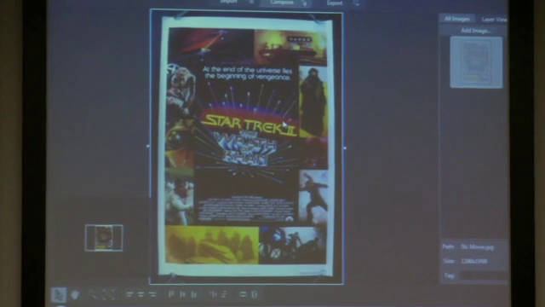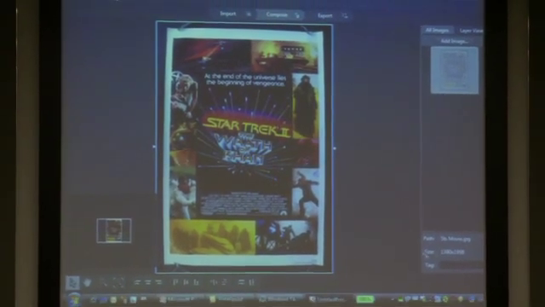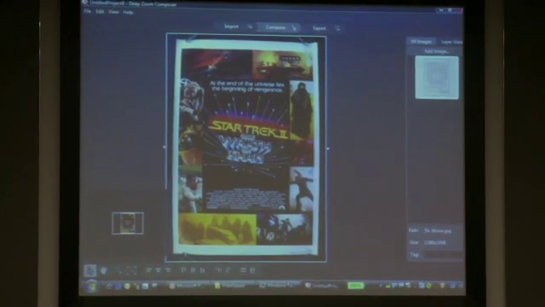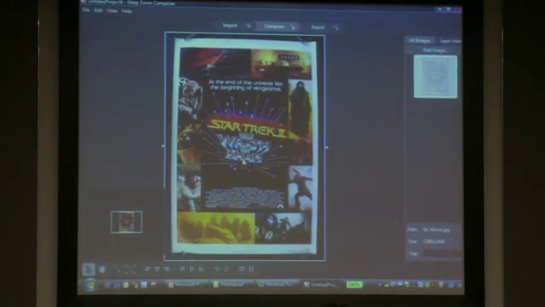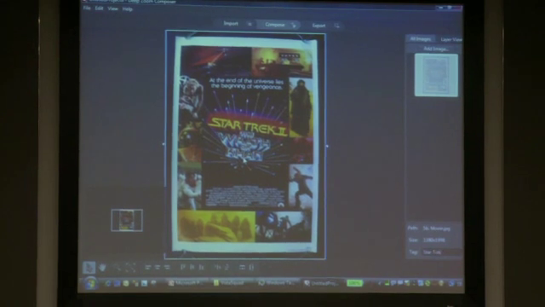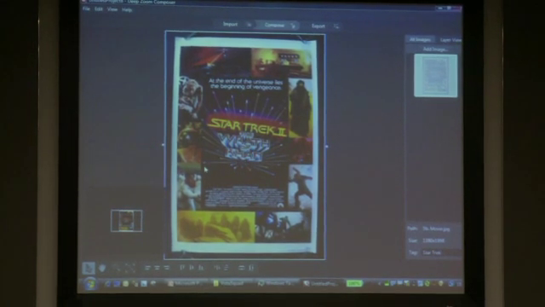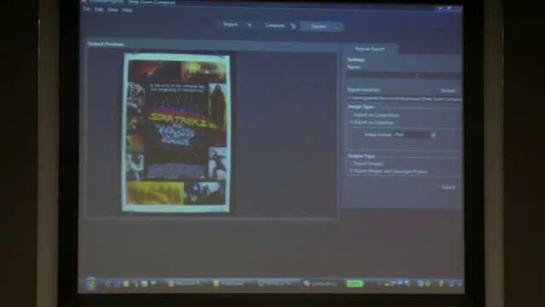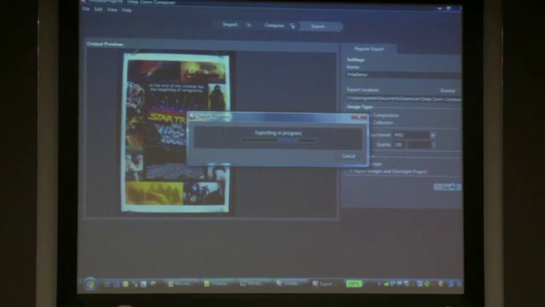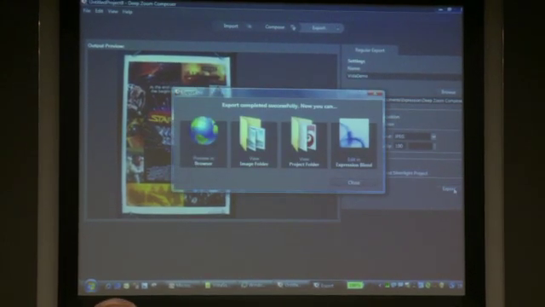Yes. Okay, what's new in the new version of Deep Zoom is this panel, which is the tag, where you can set a tag for this picture, which is any information you want, for example, Star Trek. And then you have better support for organizing the pictures inside your composition, etc. When I go to export, I'm just going to give a name. I want to export to JPEG with the maximum quality. Click on export, and it's going to create a Silverlight project for me, the Deep Zoom Composer.